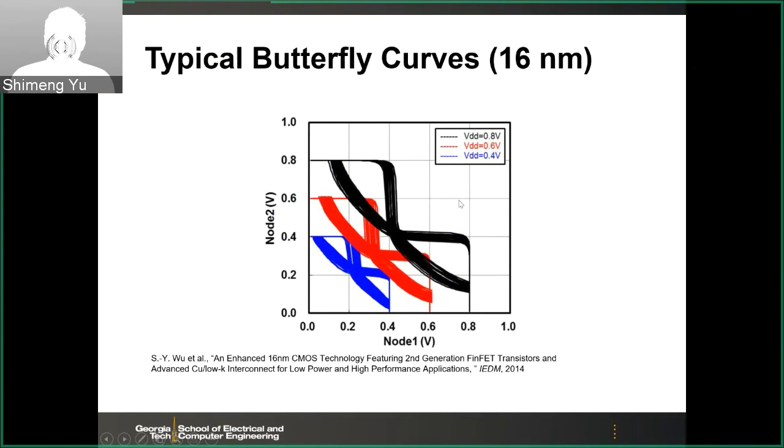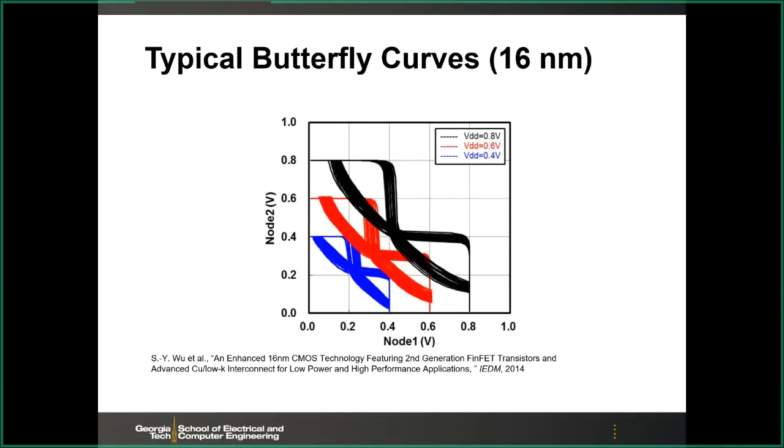And then this is newer data for 16 nanometer process. I believe this is from TSMC. Okay. And then here, this is FinFET technology already. And you see the butterfly curve. And then here we show a group of curves. This is to consider the variations. So you measure multiple cells, and then you plot them together. The single curve will become a band. This is due to the process variation.